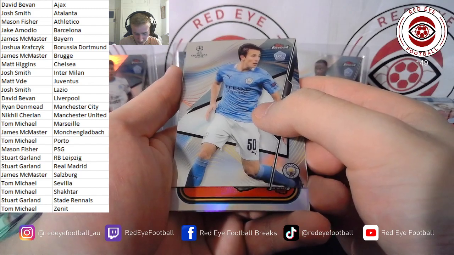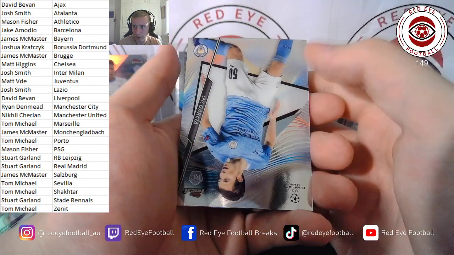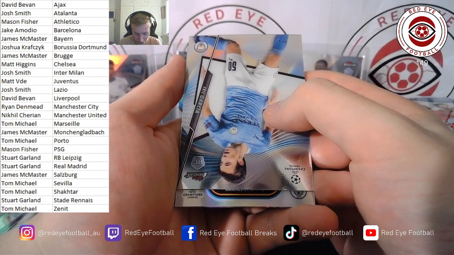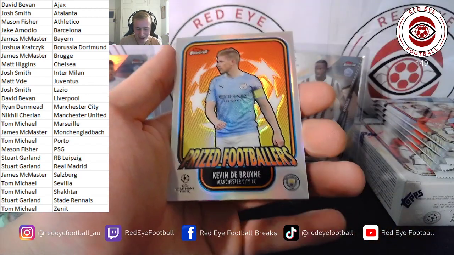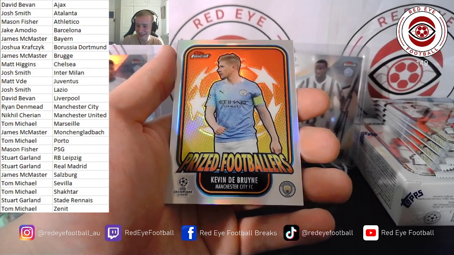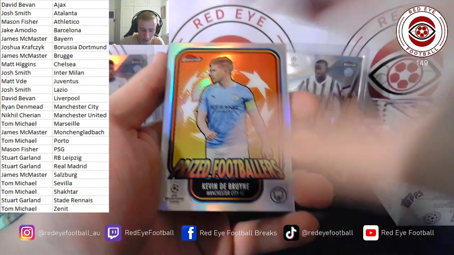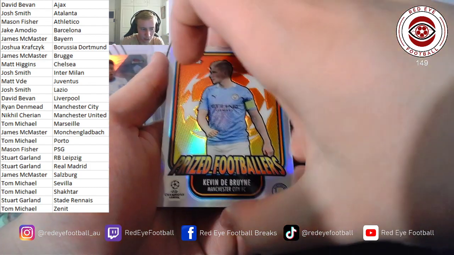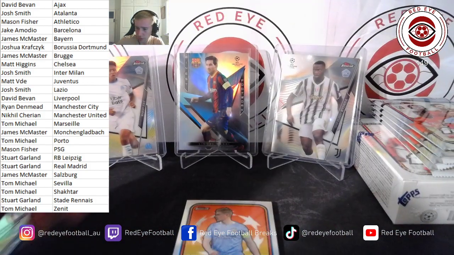Ooh, hello. Hello, hello, hello. What have we got under here? Is another Manchester City card back to back. It is for Kevin De Bruyne, prized footballers. Let's go. Tell you what, first two packs gone all right. Oh, and we have some color behind. We have some color behind, people. We're going to get this Kevin De Bruyne dealt with.